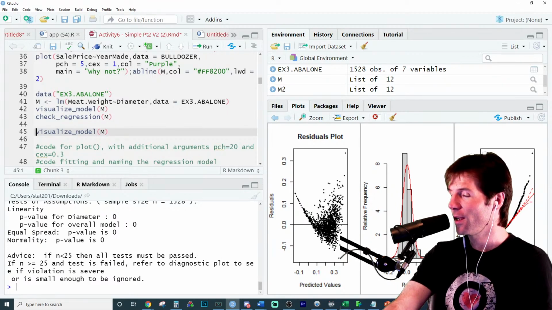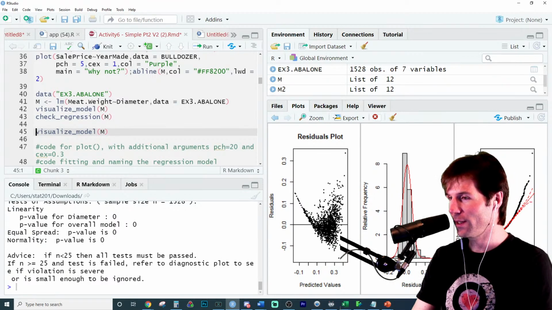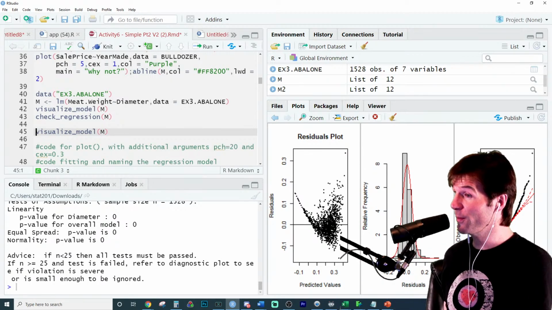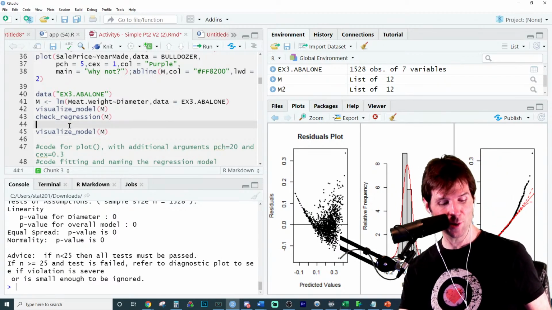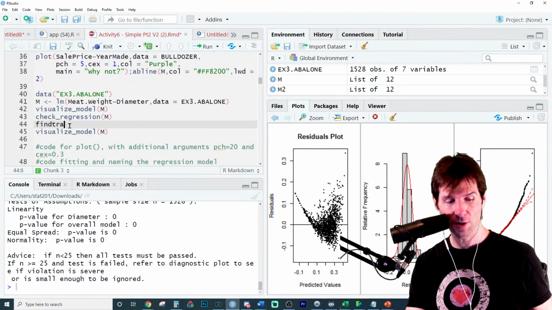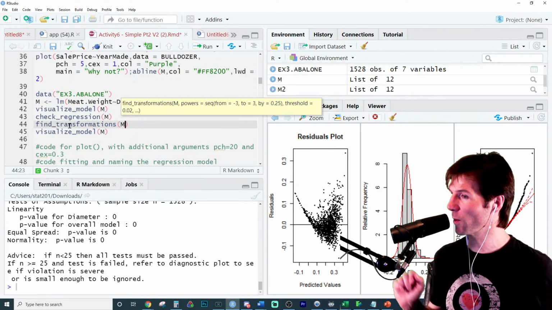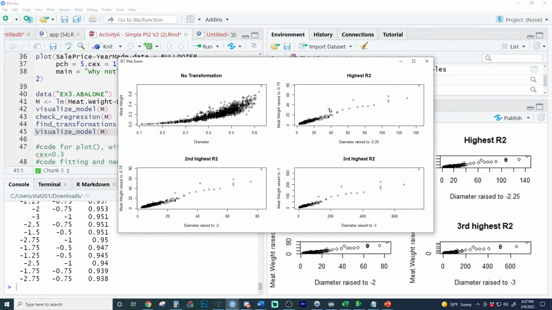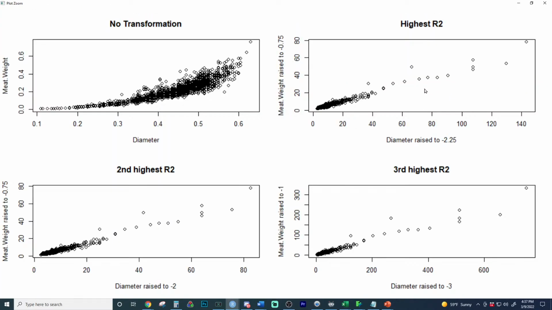Good stuff. So, it sure ain't linear, that's for sure. So you know what we should do? Maybe we should look at some transformations of this data, because watch this. You want to see some magic right here? I'll show you some magic. Find transformations. Now that's what our data originally looks like. And now with find transformations, our data now looks, oh my gosh. What do you think about the new find transformations data right here? This is your assignment. Whoa, this is what it first looked like. And now it looks like this.